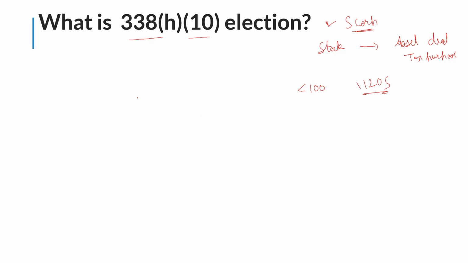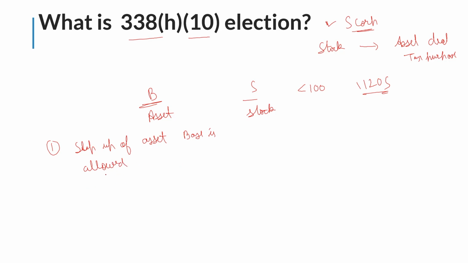for tax purposes. We just learned a few minutes back that a buyer will prefer an asset deal and the seller will prefer a stock deal. Why is the buyer preferring an asset deal? Because of this asset deal, he is allowed to increase the book value of assets to fair market values. That is, a step up of the asset base is allowed. So when this step up of the asset base is allowed, that is, the assets have increased in value, this will lead to more depreciation in future, and more depreciation in future will lead to lower profit before tax, and lower profit before tax will lead to low taxation in future. So since the buyer will pay less taxes in future, he wants to go for an asset deal.